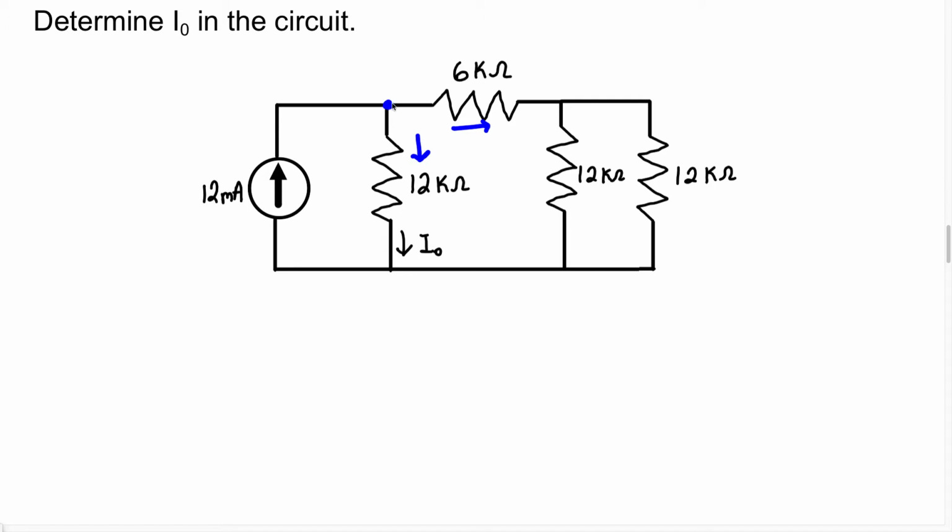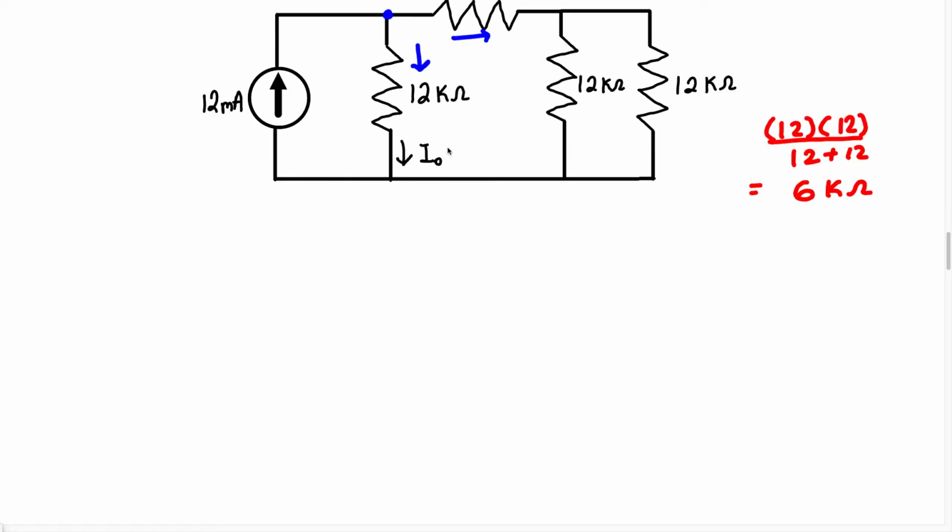You can do KCL right here. Maybe you can do KVL, right? There are so many things you can start off with. Now, right away, when I look at this circuit diagram, I see that I can reduce this side of the circuit, right? We have these resistors in parallel. So right away, I can reduce this circuit to be a little easier to look at. I know these two resistors are in parallel, so I can say 12 times 12 over 12 plus 12, that's going to give me 6 kilo ohm.